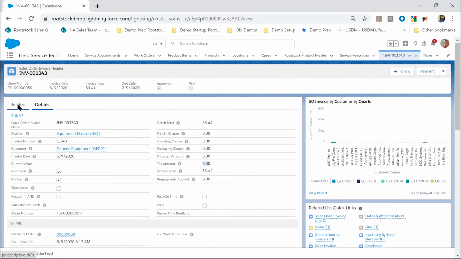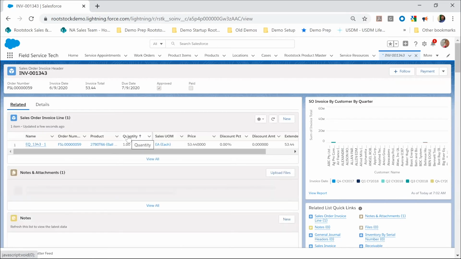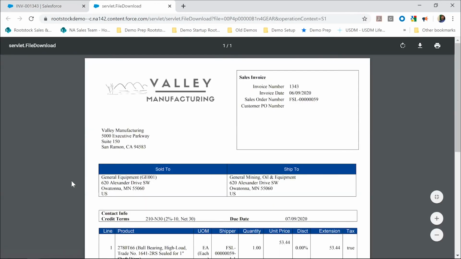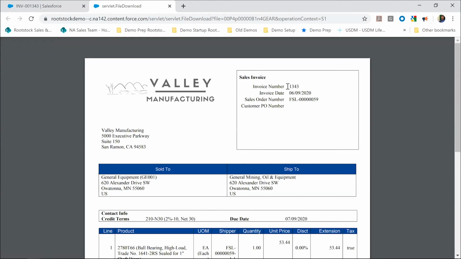And then if we look at the related list here, we can just visualize the physical invoice that would be produced. So this is the PDF that got produced out of this. You can see all the related information. So the invoice number is 1343 with today's date, and it was related to this Field Service Lightning activity of work order 59.